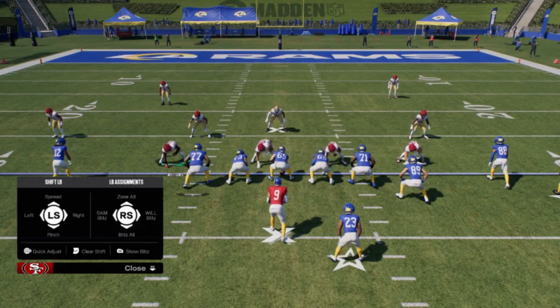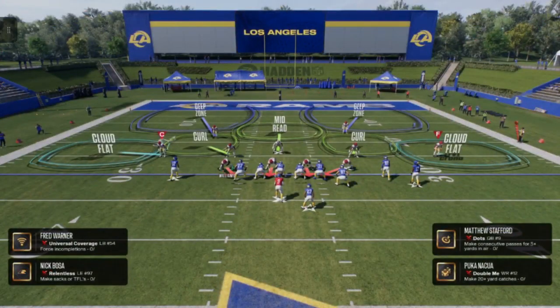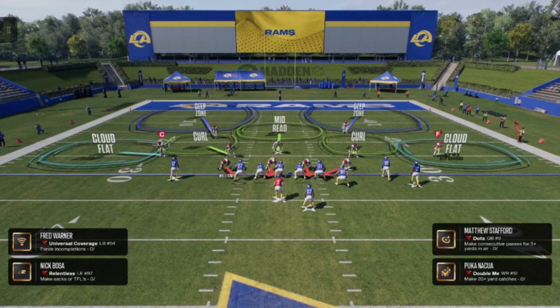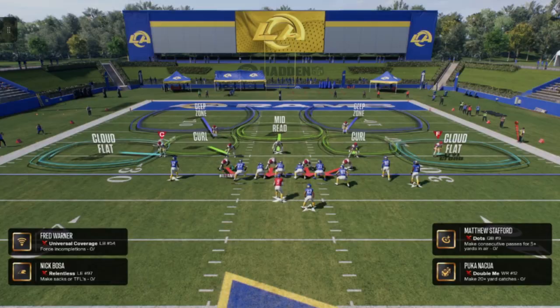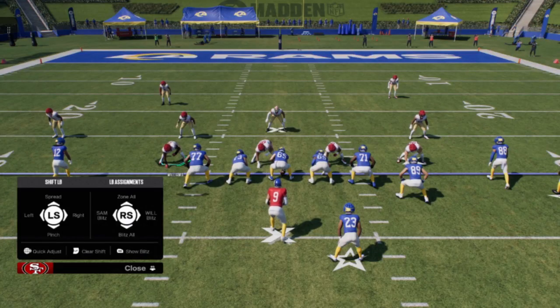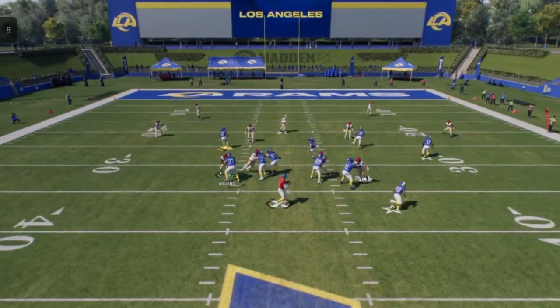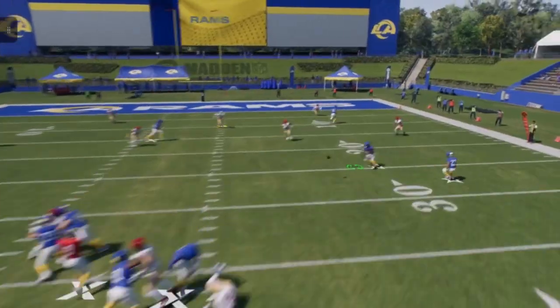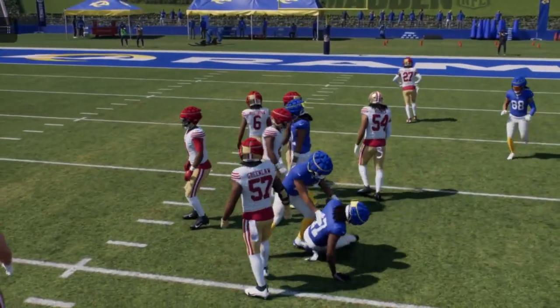So right now, say for instance, we want to spread our linebackers, we're gonna flick the left stick up. Now, in this instance, it only shifted one linebacker. It depends on which play you select and how many linebackers you actually have on the field in their position. This one only shifted one linebacker because of the type of play and alignment that we're in. But say we wanted to pinch them. If we wanted to pinch, we would flick the left stick down and it will bring those two specific linebackers up. And as you can see, the play plays out. They shifted, boom, that's cool. We weren't really trying to do anything on that play anyways.